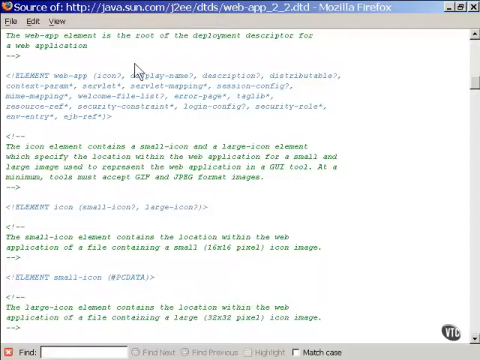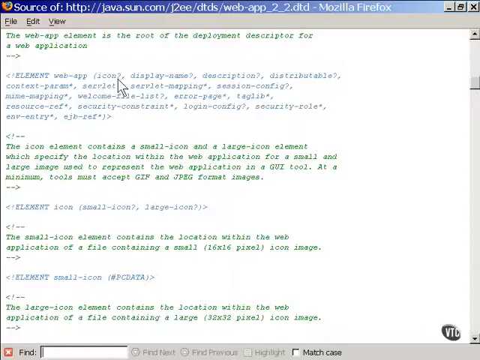Here is the first element defined in the dictionary. This is the main tag. The name of the tag is defined as web app. The items listed in parentheses following the name are the items to be included in the tag. Now, everything in here has a meaning. The names listed in here are other element names in this same dictionary.